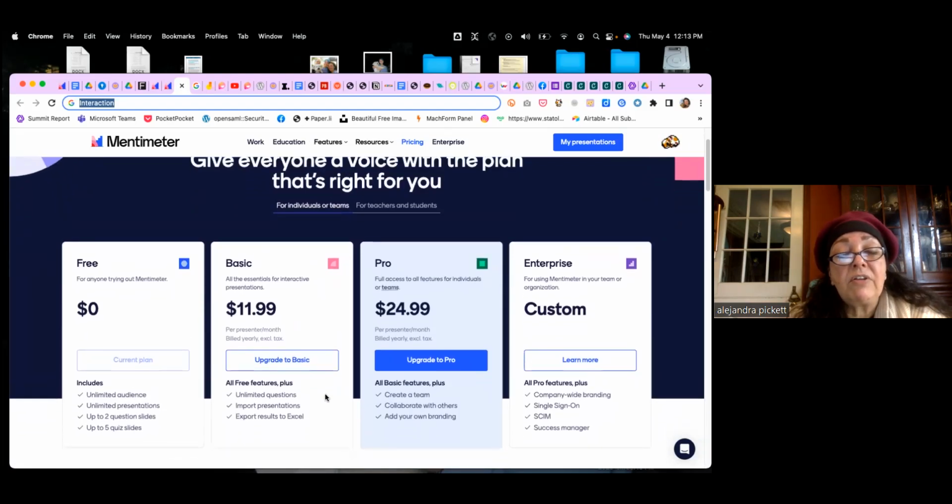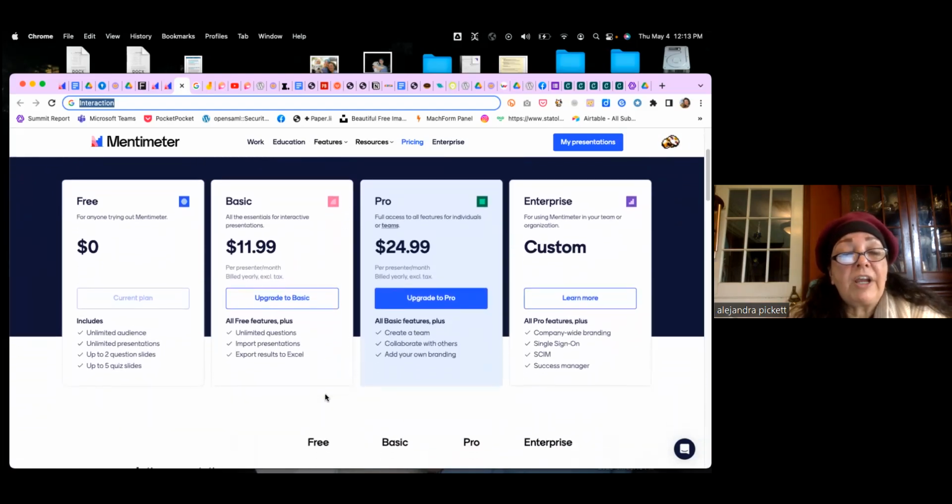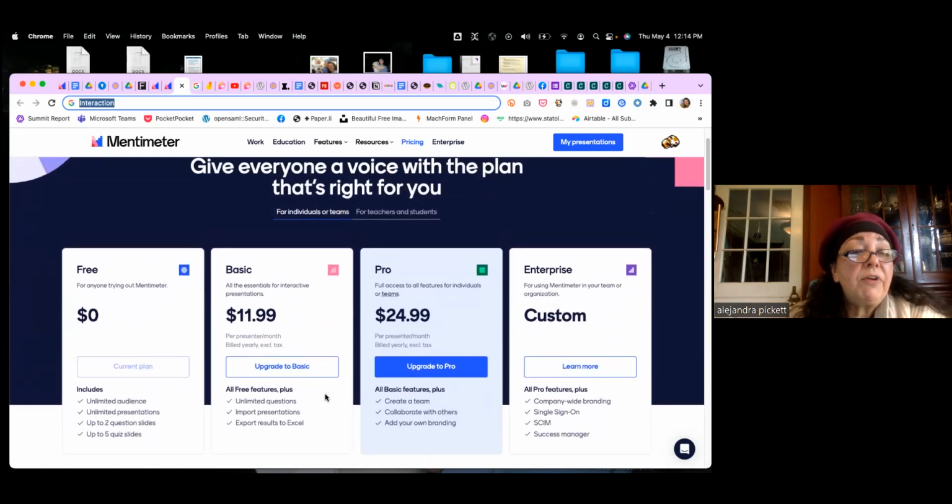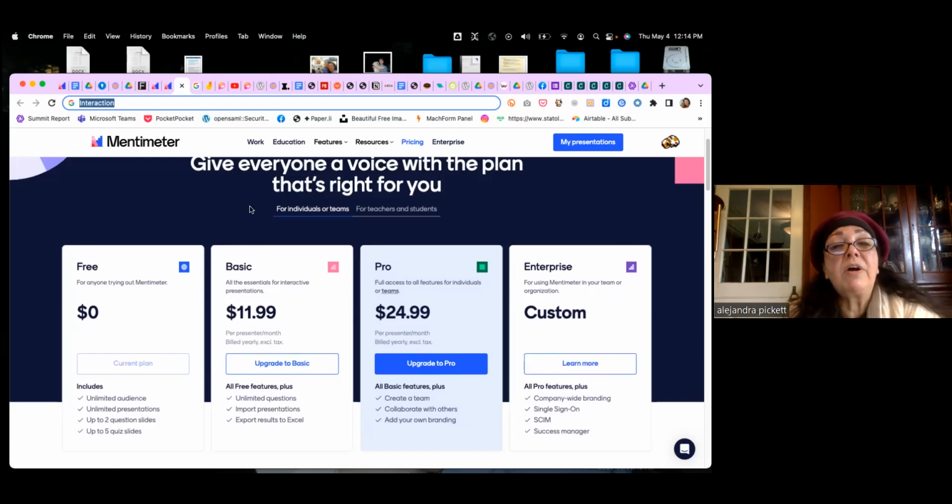And so you can see and check out what might be right for you or for your department or your institution. For me, the free one works just fine. I haven't really ever had any problems with being able to do what I needed to do using the free version.